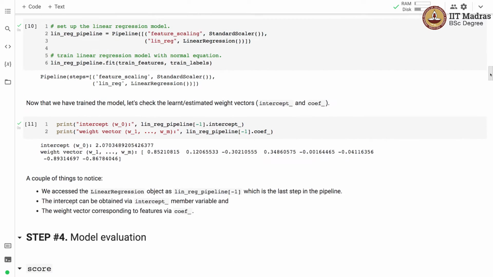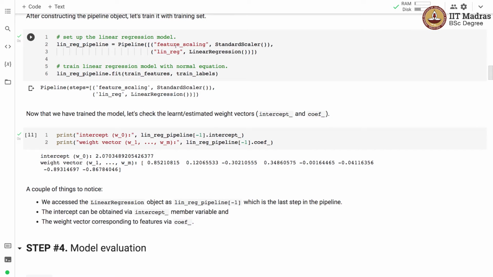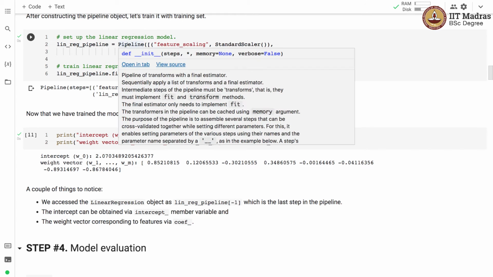So here, note that in the pipeline we have two stages. First is feature scaling and second is linear regression. So we can access the linear regression object by using the index in the lin_reg_pipeline object of the pipeline class.